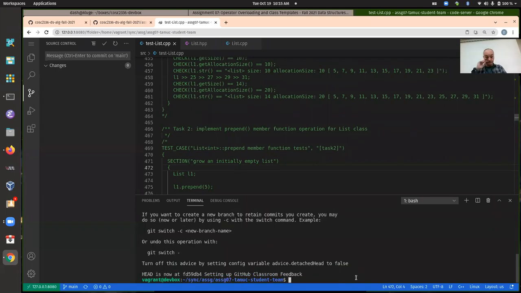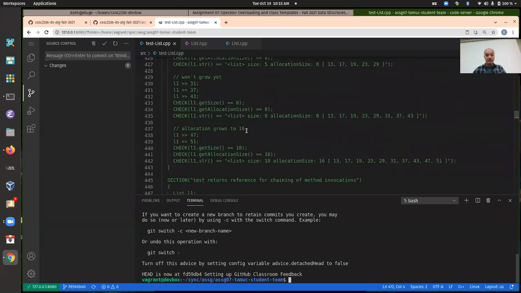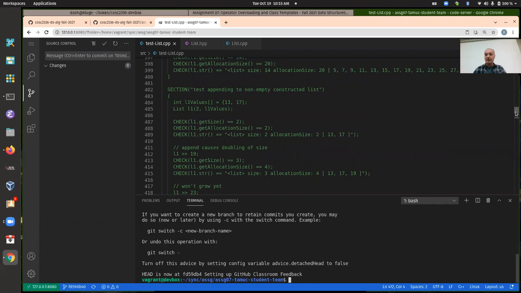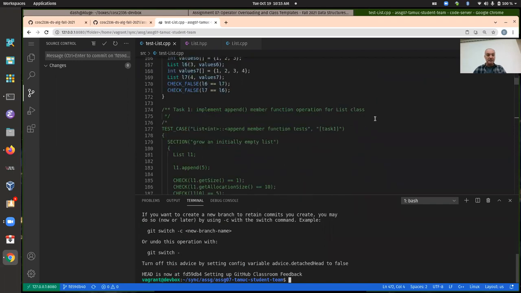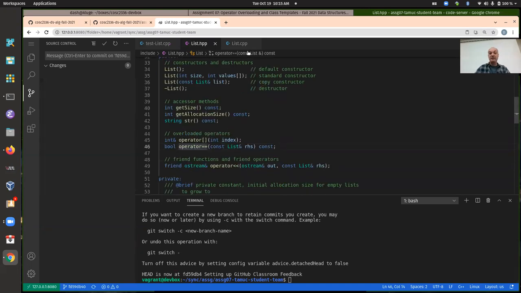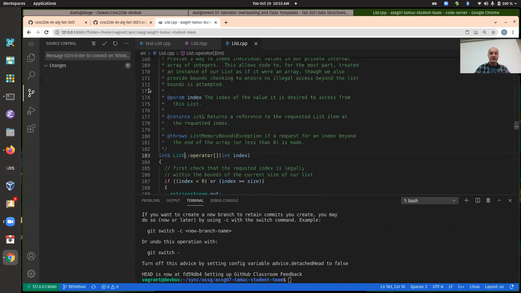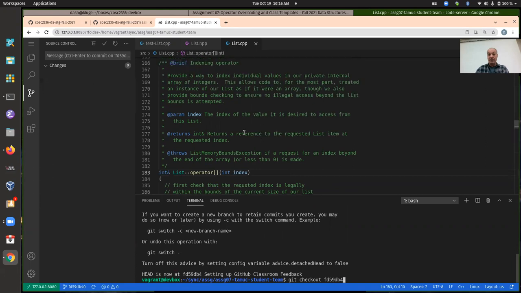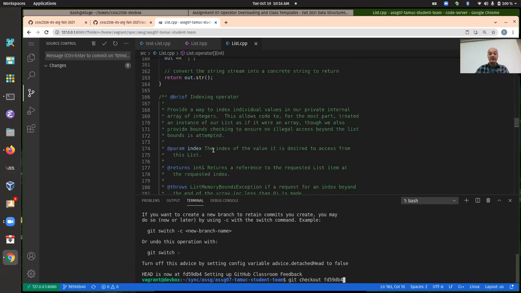So when you do that, what you'll see, for example, if you go back and look at your code, is I've been reverted back to before I did that commit, okay? So there's no work anymore. I haven't committed the tests for task 1, and I won't have my append operator that I defined in the header file. Of course, it's there in the repository we committed, but we just went back to a previous version by doing that git checkout. So I'm back before I actually made that commit, and my append function isn't in there anymore. Right.